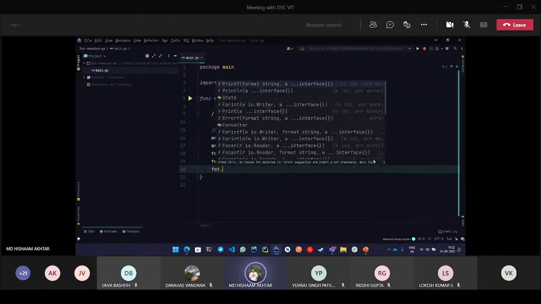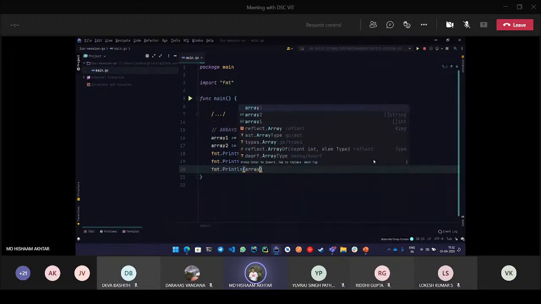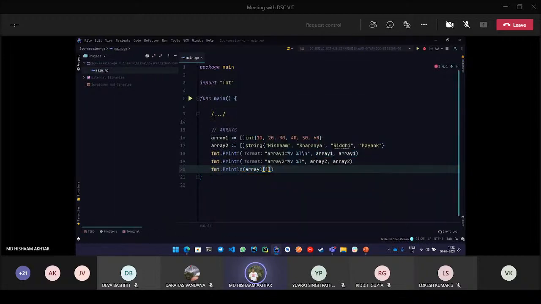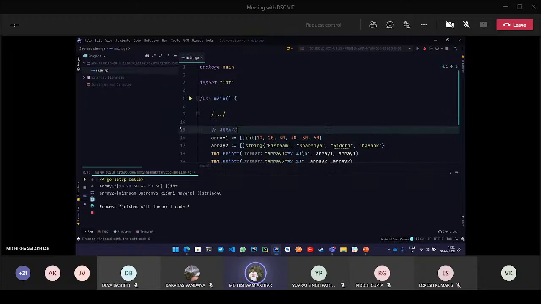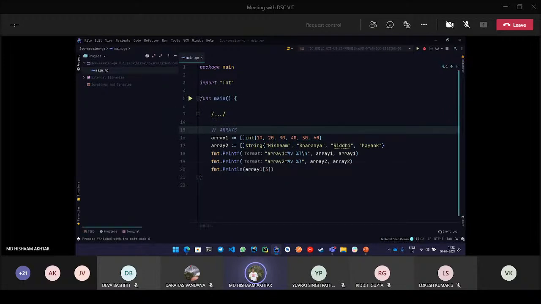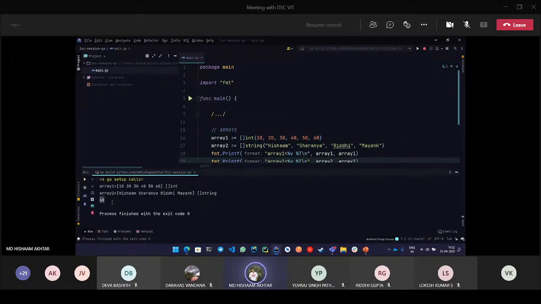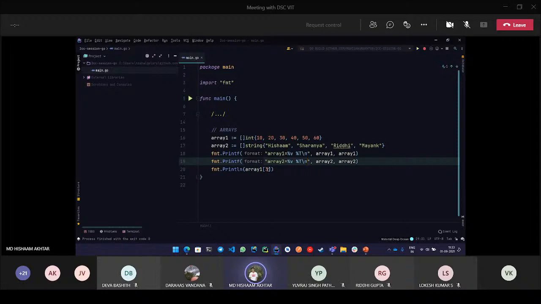One cool thing that you could do with arrays would be array slicing and indexing. If you want to do array indexing, array at 3. Indexing in Golang starts from 0. So this would be the 0th element, then the first, second, third, fourth, fifth. So if you put array of 3 here, it will be 0, 1, 2, and 3, so 40 should be printed. Again, we have to give an escape sequence for it to go to the next line, and here we can see 40 printed.